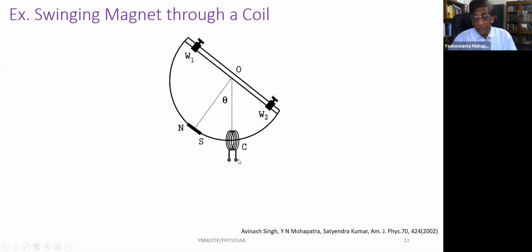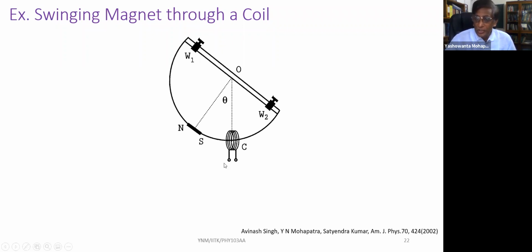In fact, in your experiment, there will be a computer connected to a data logger, which will measure and put on the screen the plot of the EMF as a function of time. So now you can bring your notebook and take your pen and sketch what I would see if this magnet goes through this coil once. What is the kind of EMF as a function of time that you would see? Please do that.